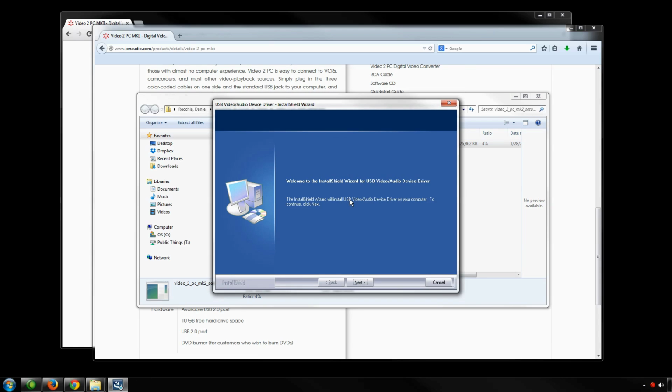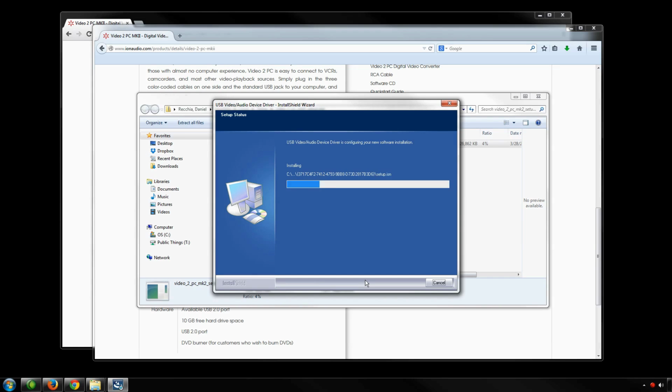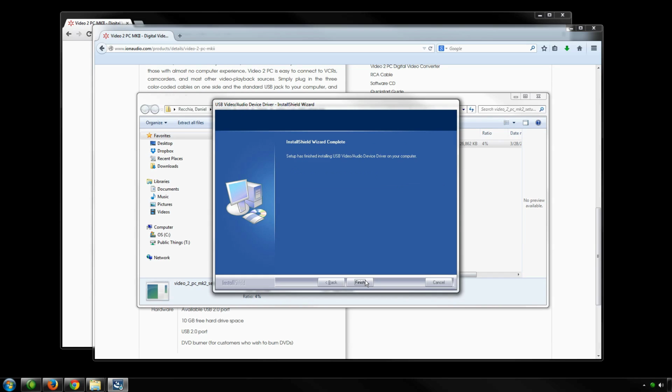When the installer begins, follow the prompts and click Next to start the installation. Now the amount of time the installation takes will vary from computer to computer, but generally it shouldn't take too long. Eventually you'll make it to this last menu here where it will ask you to restart your computer. Make sure the Yes, I want to restart my computer now icon is checked, then click the Finish button.